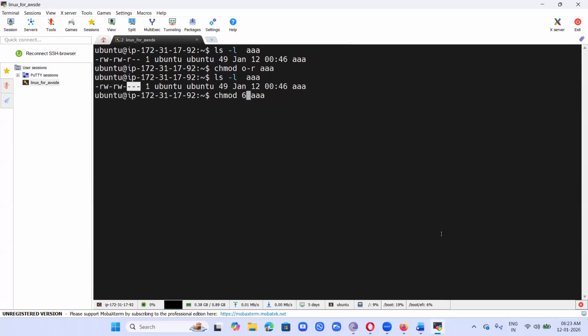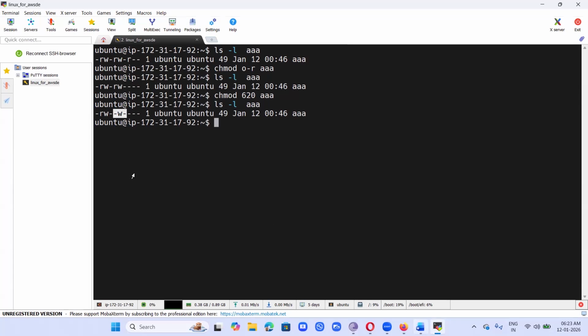If I remove read permission, he has only write permission, that is 2. Other people we already want to remove read permission, that's why 620. Then let's execute ls -l. You can see read permission is removed from group members.